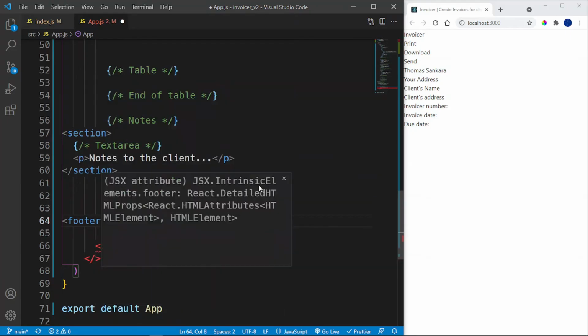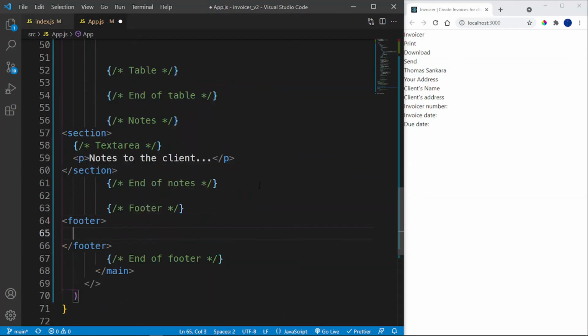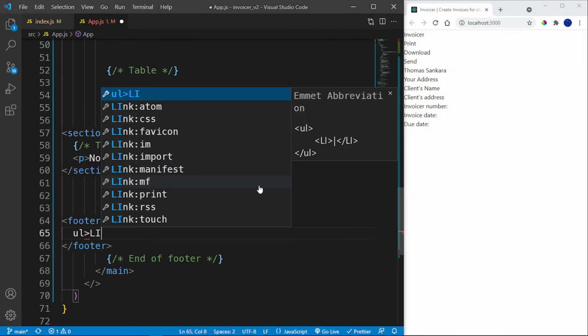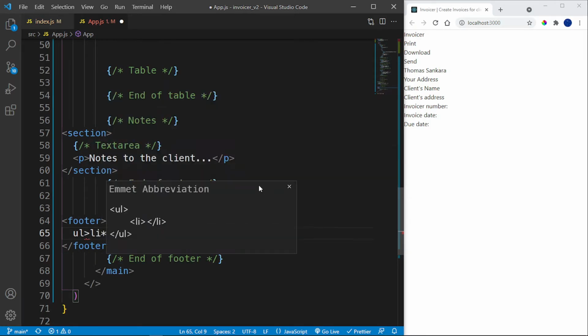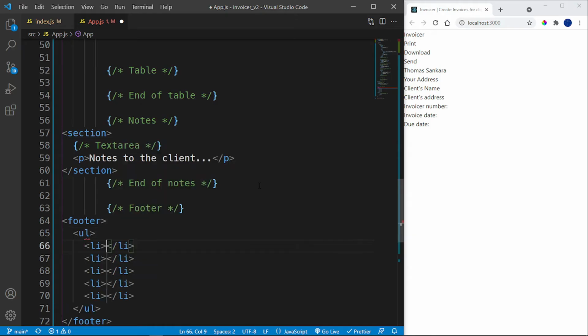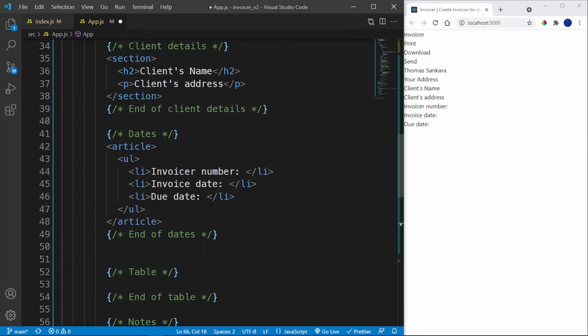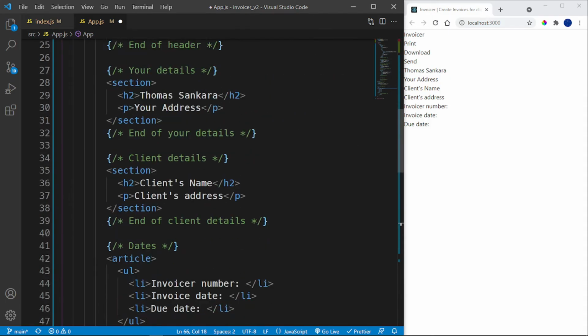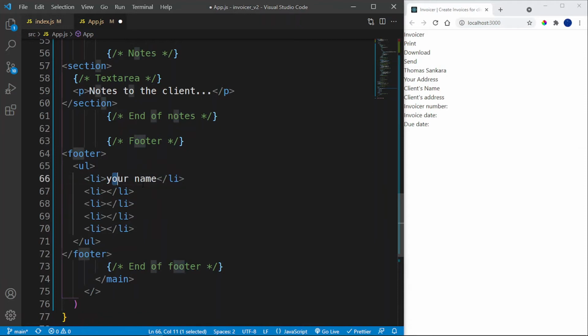Emmet isn't working. So the footer is going to have a UL with, let's say, about 5 list items. Okay, so this one is going to say your name, which we're going to get from this. So when we pass down the props, we're going to be accessing the props that we pass inside here. So this is going to be your name, this is going to be your email address, this is going to be phone number.